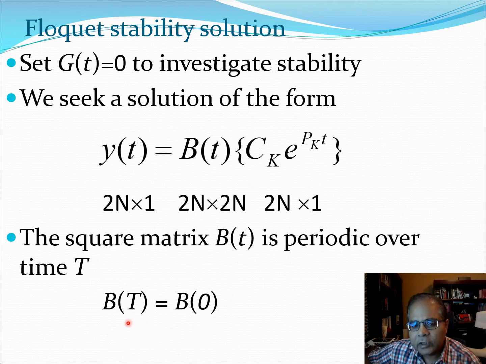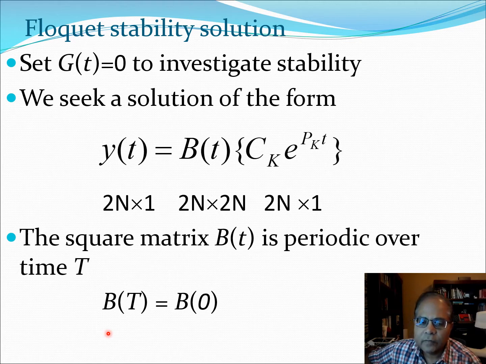Where recall that capital T is being used for the period of the system. In a typical rotor dynamic system, this is going to be equal to 2 pi. And what this is saying is that at zero, the system is at a certain state, and at time capital T, it essentially comes back to that same state. So that is what we mean by periodicity of the system.